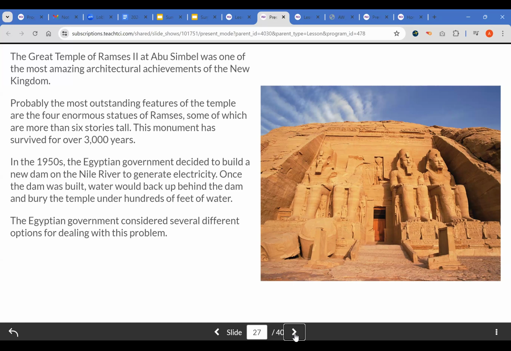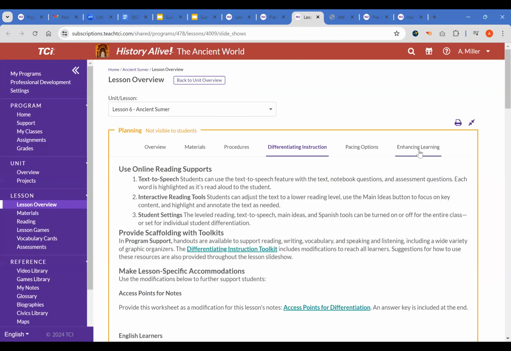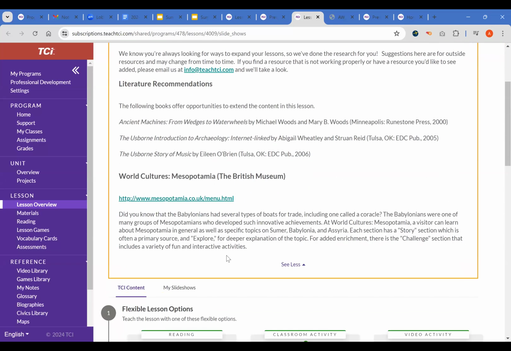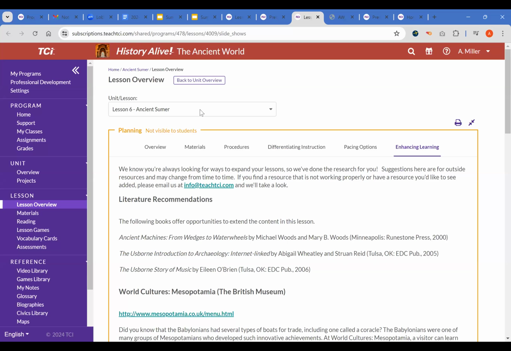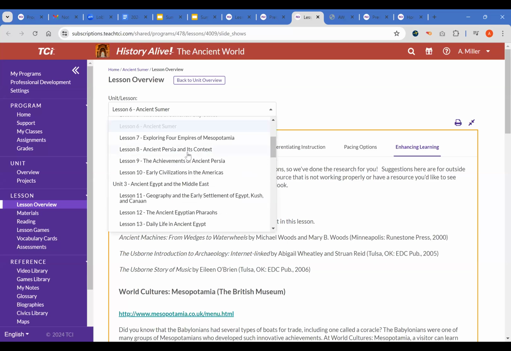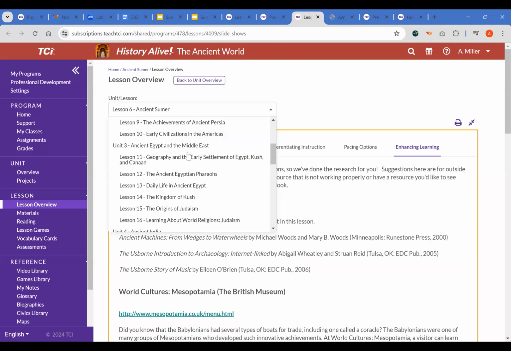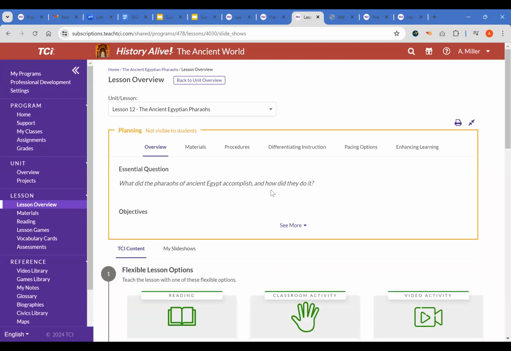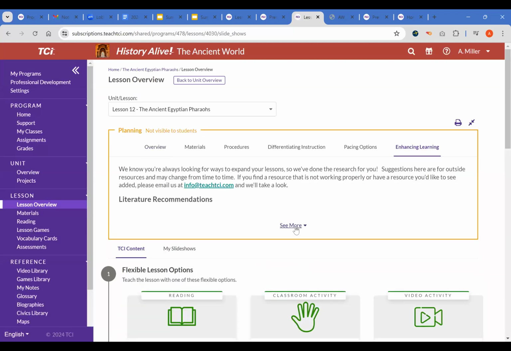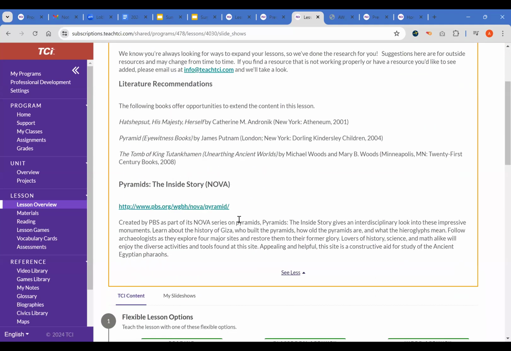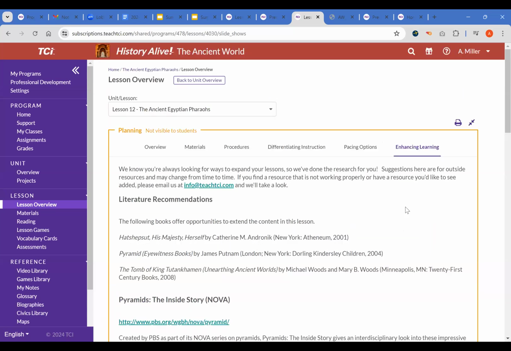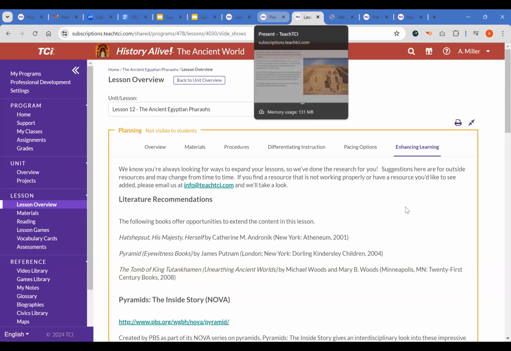And there actually are a lot of resources that you can use to show video of how they were able to make this happen and what that looked like. I could be wrong, but I'm pretty sure that they are in our enhancing learning. Oh, whoops, that took me back into, let's see. Yeah, so the Nova has some cool stories about that and what that looks like.